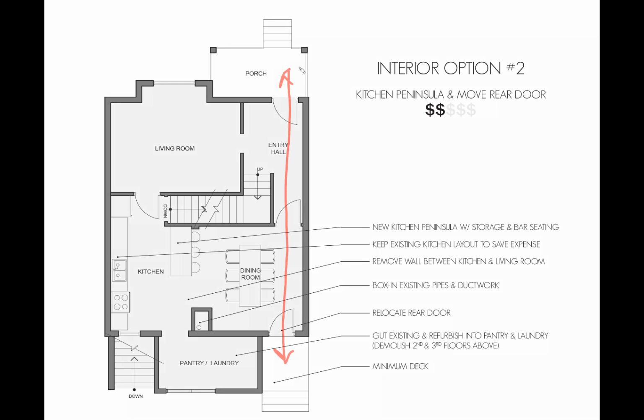So you basically have one line where you can walk in the house, walk straight through, out the back, and you don't have to go through the kitchen, which is kind of nice. I sort of like the way that works, and we'll see more of that here as we move ahead. So that's option number 2.